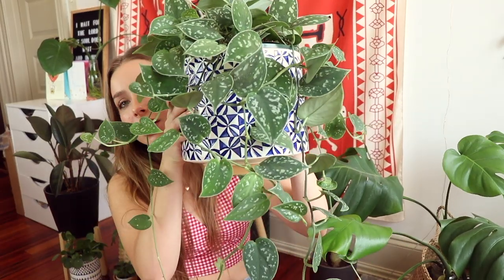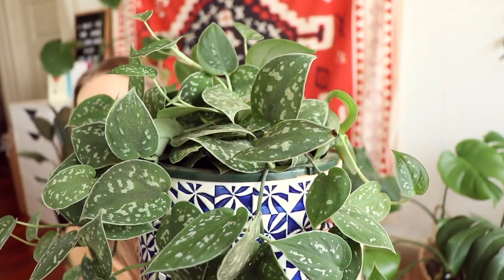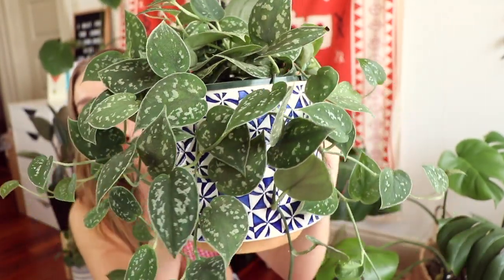It's great. I think it looks amazing with the plant. Usually I stick to just neutral colored pots. So this and the Pylea plant are two of mine that actually have really pretty colored pots with stands, and I love that. I think it looks so gorgeous with it. You can see it's just got beautiful variegated leaves. I love the color of it. Like most of my pothos are a bright green color. They're just regular pothos. And I love that too, but I just think this one is so unique and pretty.